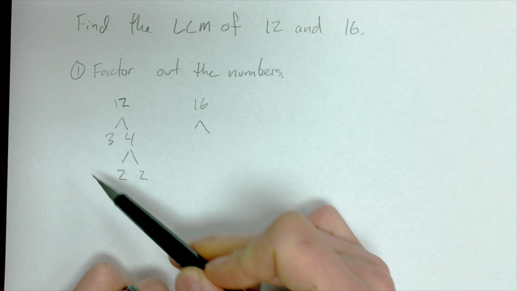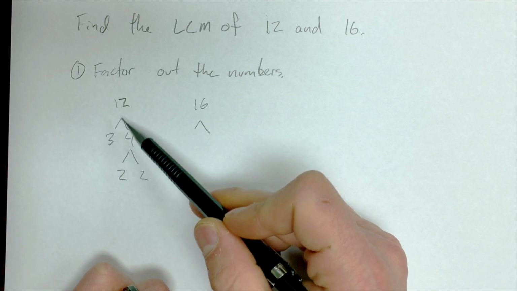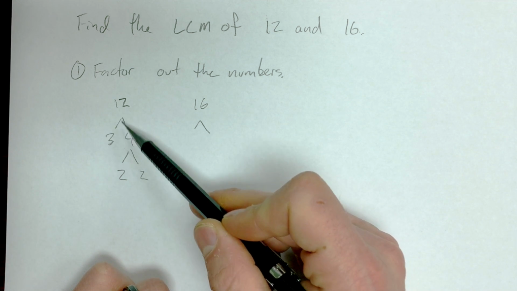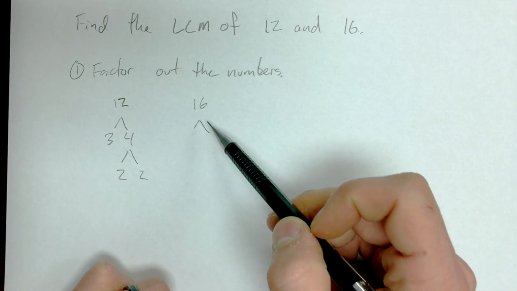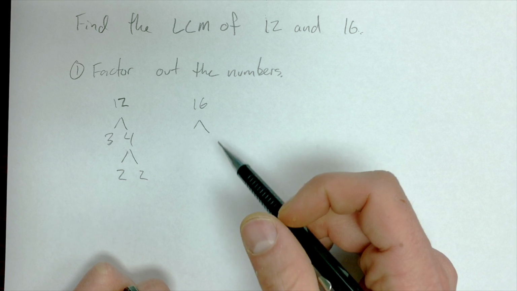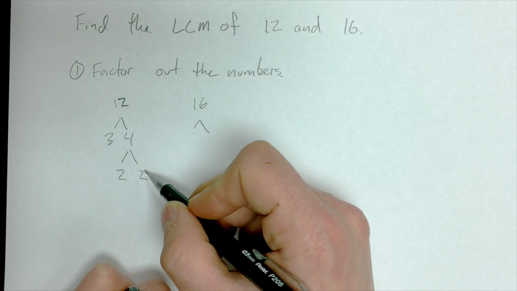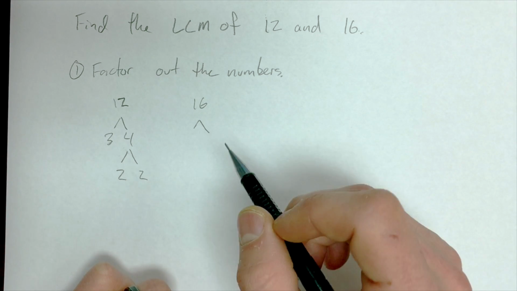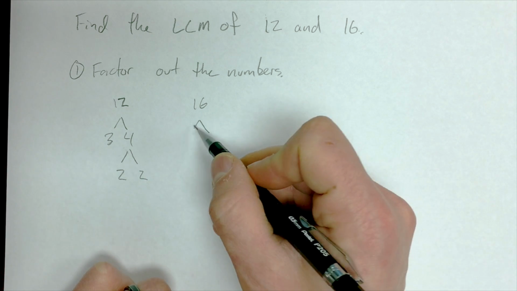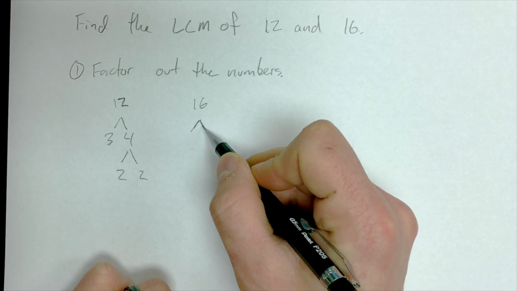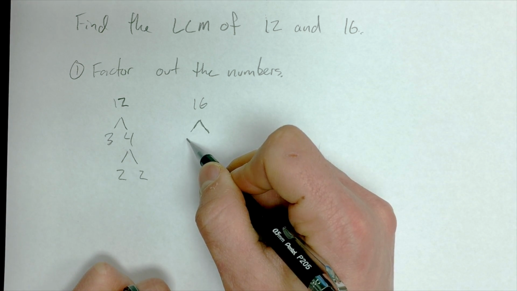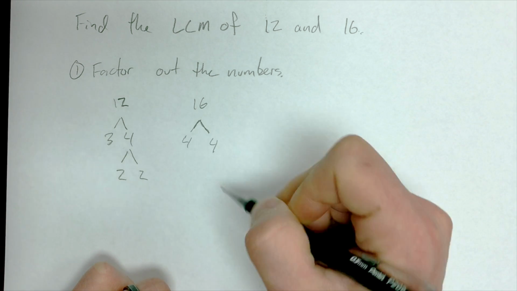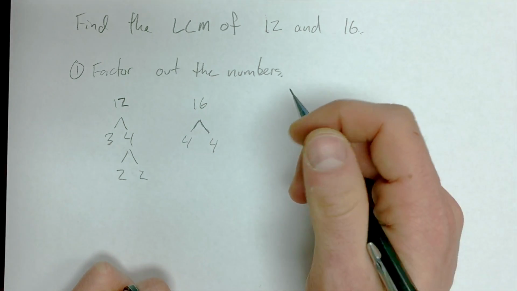See how nice and neat this factor tree is? I can clearly see that 3 and 4 make 12. 2 and 2 make 4. Okay? Very clear, very neat. All right? It's important that we stay neat, or else we will confuse ourselves later. Okay? 16 can be broken down into what? I'm going to say 4 and 4. 8 and 2 would also work.